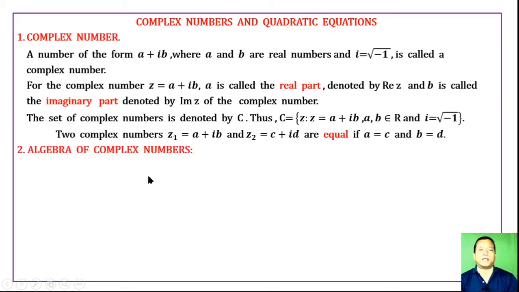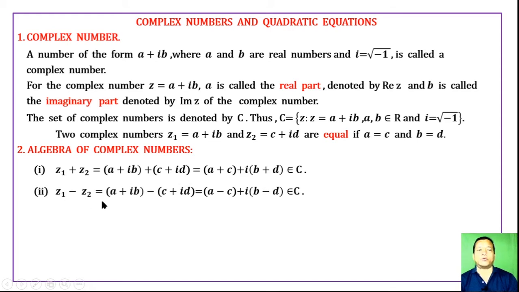Algebra of complex numbers. Z1 plus Z2. Complex number ani se Z1 sin a plus ib ga manahal si, Z2 c plus id ga manahal si, sigumba complex number ani sum di like terms a ga siga a plus c phange, plus i yawa term ani di i kamal logto crop b plus d. A plus c se real number ni, b plus d su real number ni, which is in the form of a plus ib. Therefore, this number belongs to C. However, the sum of two complex numbers is again a complex number.